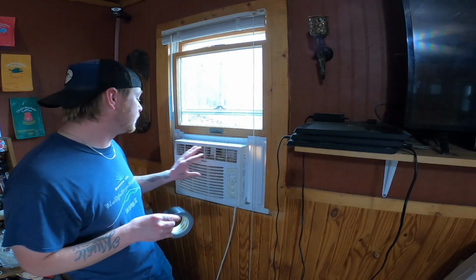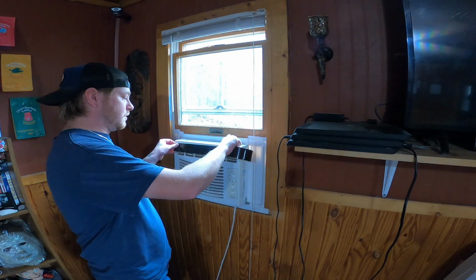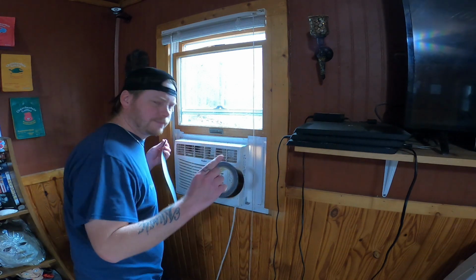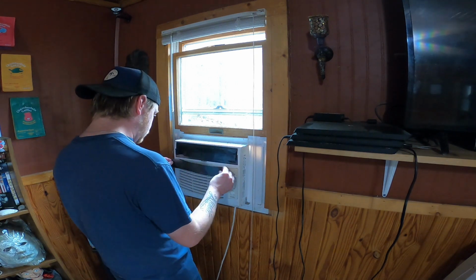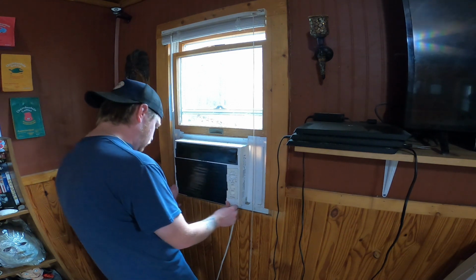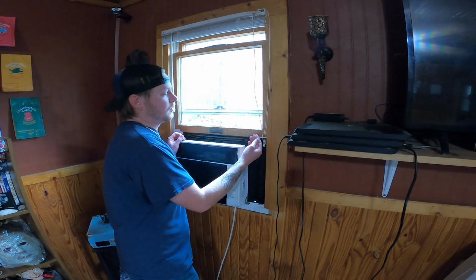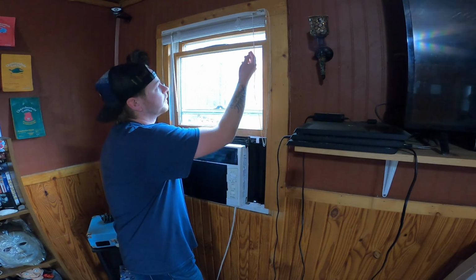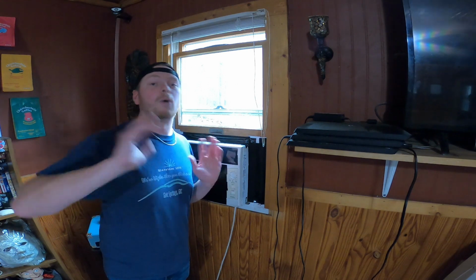All right, everybody, even though there's a cover on the outside of this AC unit, I want to cover this up also. So we're going to put duct tape on all of the vent holes, just for extra warmth. That looks pretty good, right? Pretty secure. I need to put some more up here, because even when these windows are open, a bug or whatever could still crawl in between the window and come through the top. So you have to make sure this is really good and secure. This is pretty much the basics of how you keep your house warm while leaving your air conditioner in all year long.